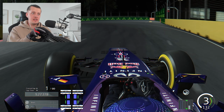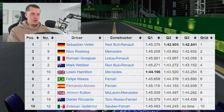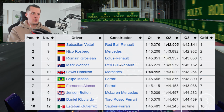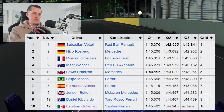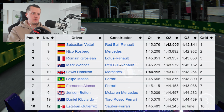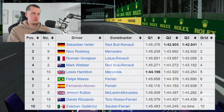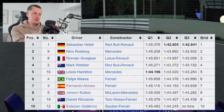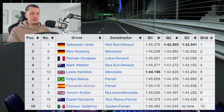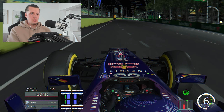and successfully got pole by a tenth and a half, which isn't a huge margin, but it showed the level of confidence he had in the car and where the limit of the track was, that no one would go quicker than him around this track. Now, the pole time is a 1:42.4, so quite a bit slower than what we're used to, especially with the new layout of Singapore, which we're now into the 120s, I believe. So this is going to be interesting, but Singapore does have some iconic laps, Seb in 2015, 2017, Lewis in 2018, so on and so forth.